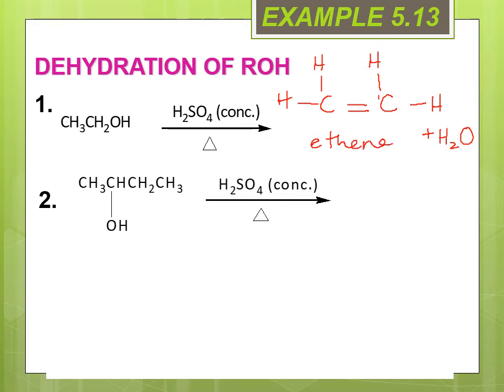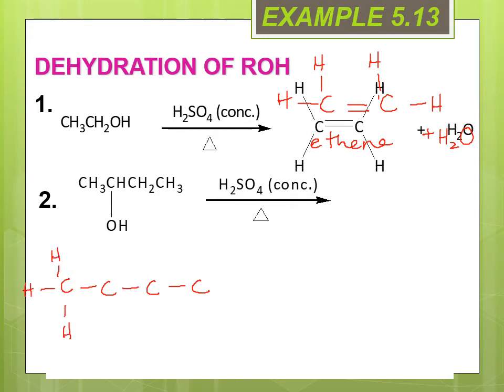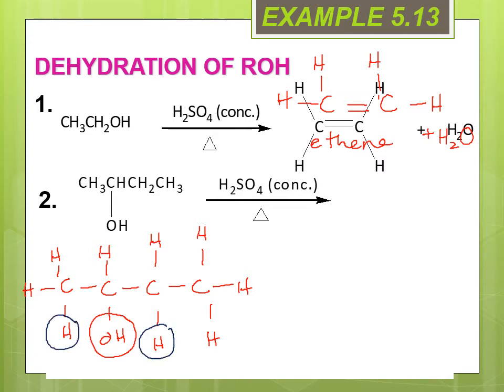Next, let's do question number 2. I am expanding the carbon so that we can see all the atoms and all the single bonds. Okay, this is the OH over here at carbon number 2. This is 2-butanol. So what we're going to do here is eliminate OH. Yes, but which hydrogen does it want to take with it? Is it the hydrogen on the right side or the hydrogen on the left side? If we take the hydrogen from the left side, we're going to produce the double bond between carbon number 1 and carbon number 2.